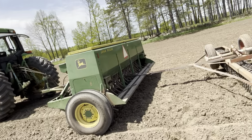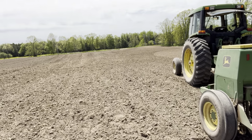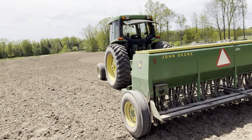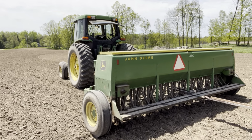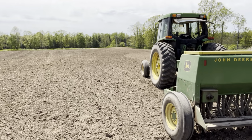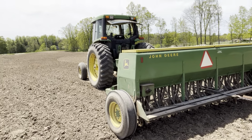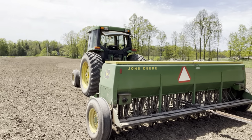So here's the deal, though. I've never been accused of being consistent. I'm upping the ante to 40 pounds to the acre. Whether you agree with that or not, that is what I am doing. That means I don't have enough seed. Well, we got a perfect world going here.